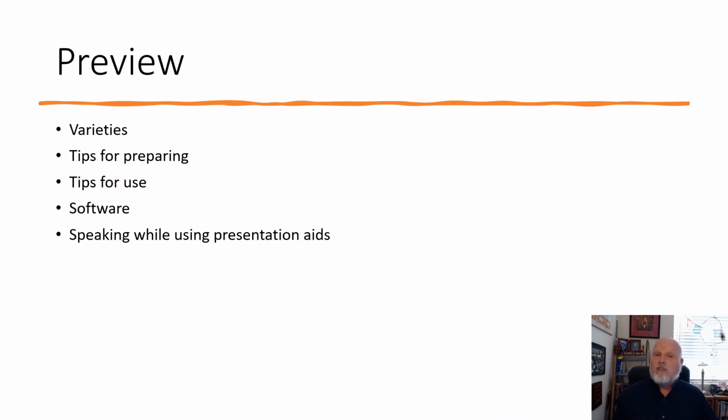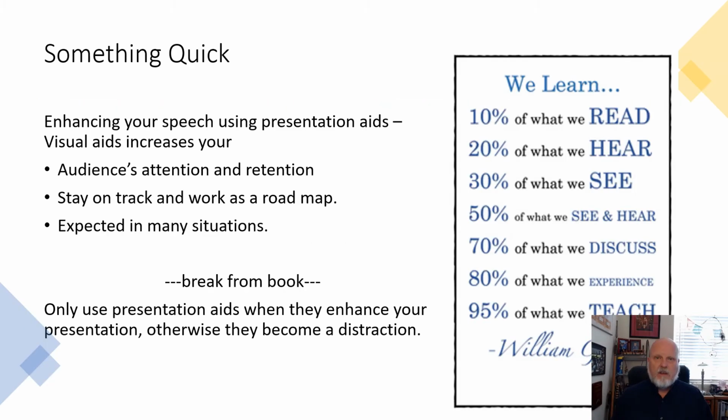What we're going to talk about is the varieties of presentation aids, tips for preparing them, tips for the use of them, software, and of course, speaking when presentation aids fail. Here's something to consider about presentation aids: when you use them, what we're actually trying to do is get the audience to retain more.